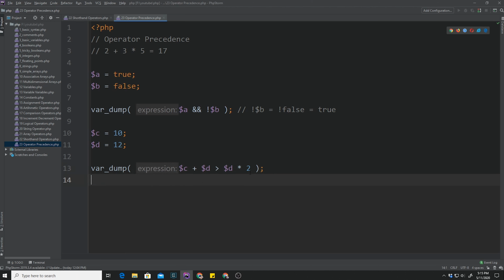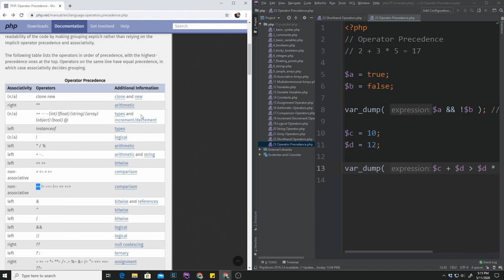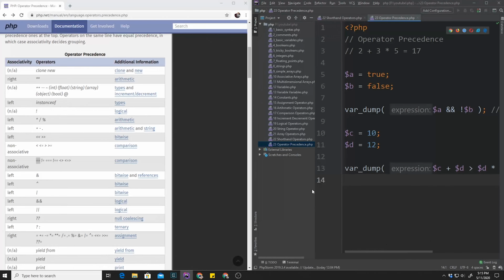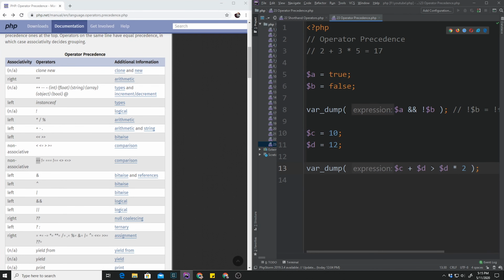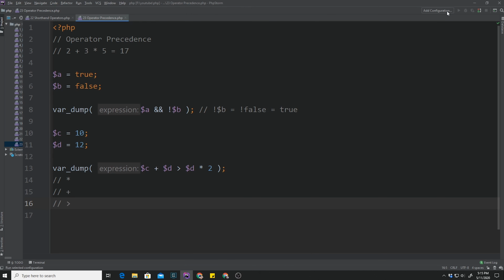I think the best way to do this, if we don't know, is to look at our operator precedence. So we'll open up that list and we'll start looking. Right here, we can see that we have multiplication, the greater than symbol, and plus. If we start going down the list, we'll see that we hit multiplication first. The next thing we're going to do, right underneath, is addition. And then finally, we're going to be doing comparison with the greater than symbol, which actually has a lower precedence than either. All right, so we'll go ahead and save that.